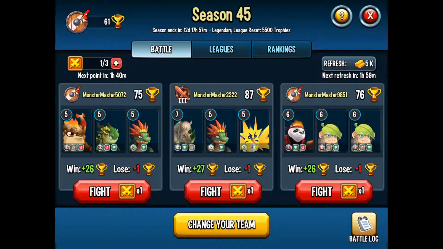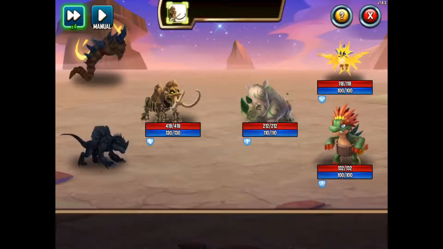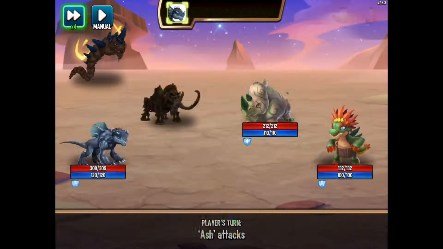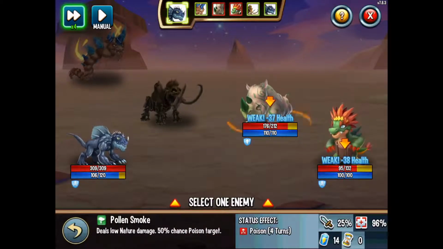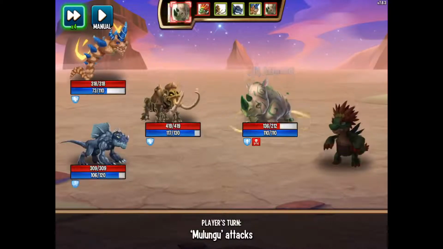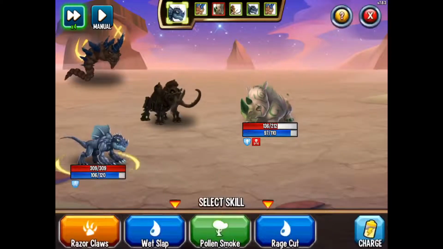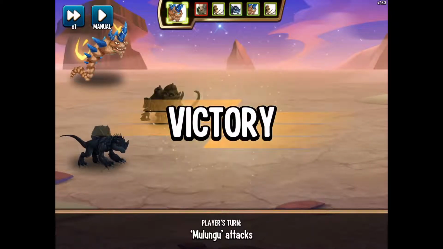And it looks like we gotta try to fight off this dude, because this guy gives me more trophies. Okay, let's see what we want to do right here. Venerable Stomp. I want to do Bone Stomp, because I don't want to use stun quite yet. Pollen Smoke to poison this sucker. And Earthquake AoE. AoE is attack on everyone. Okay, low battery. I don't mind that. Okay, Venerable Stomp on you. And Wedge Slap. Fast Lightning, be done with you. Man.